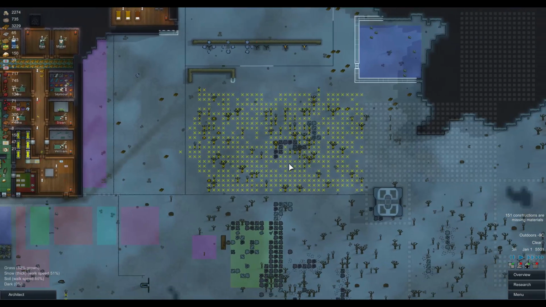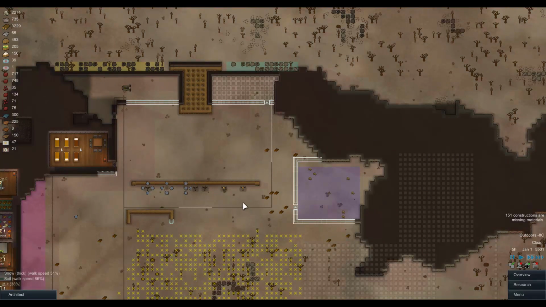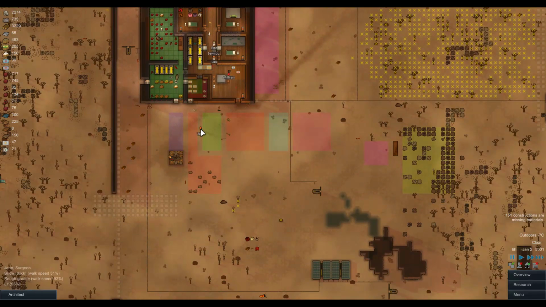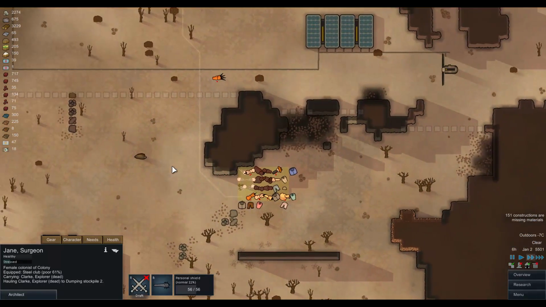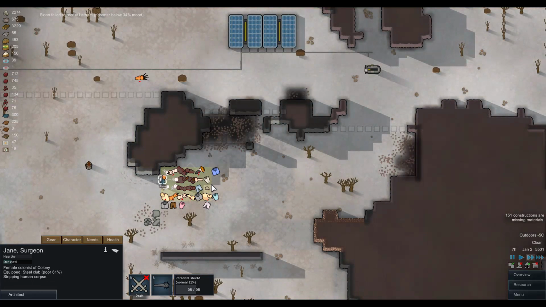Right, now we're no further ahead with our little stockpile area. But we have completed this and this. And Jane, can you please strip him and then take him away? Thank you. What else are there? Oh, we need to strip someone else too. Yep, strip him. Thank you.